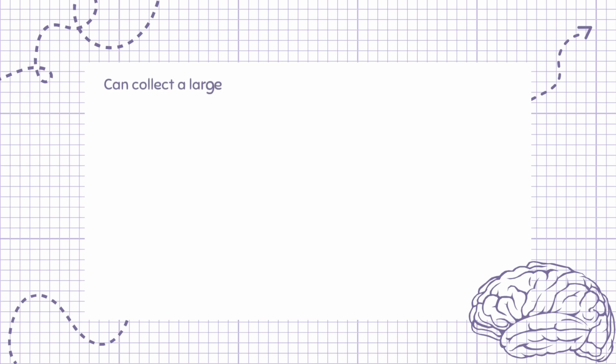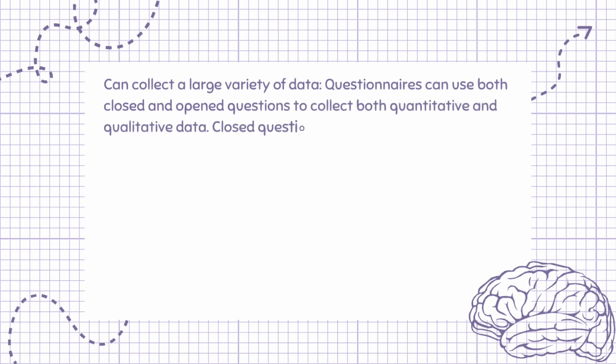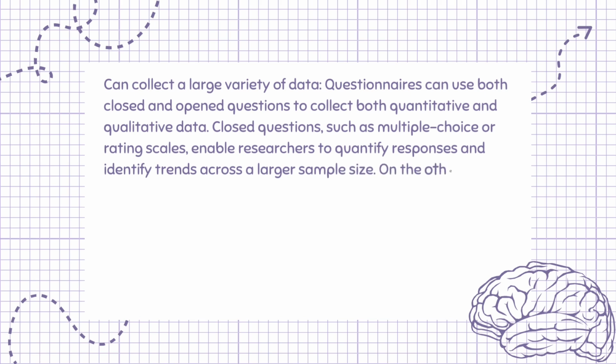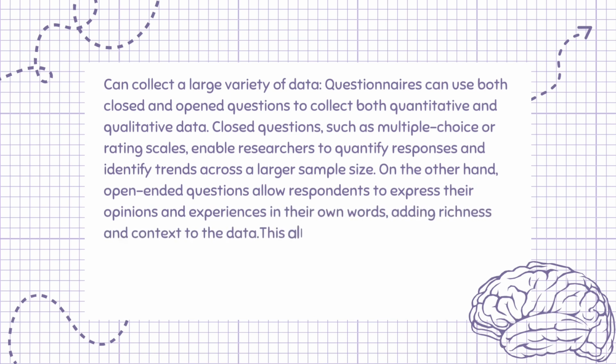Can collect a large variety of data. Questionnaires can use both closed and open questions to collect both quantitative and qualitative data. Closed questions, such as multiple choice or rating scales, enable researchers to quantify responses and identify trends across a larger sample size. On the other hand, open-ended questions allow respondents to express their opinions and experiences in their own words, adding richness and context to the data.